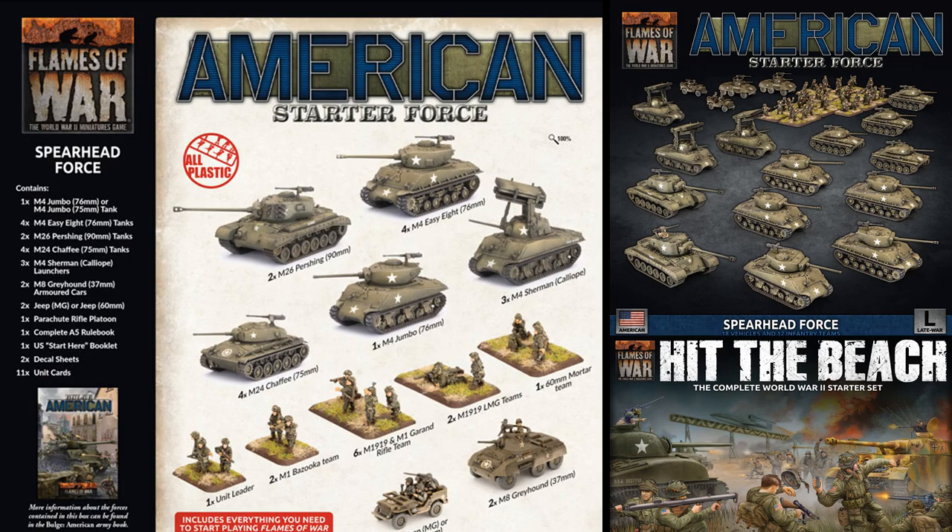Like the U.S. Combat Command, the models in this set are based around the Bulge book's Sherman Company. Of course, you will have some different options, such as the hard-hitting Pershing, the beefy Jumbo, and a lot more access to 76mm anti-tank guns. The Chaffees in this set fill the role of the Stuart in D-Day's iteration of the Sherman Company, this time packing the same main gun as the Sherman itself, finally allowing them to go up against heavier German armor with a survivable chance. The Sherman Calliopes provide an indiscriminate bombardment to pin down a large swath of enemy infantry, but they can be a bit harder to maneuver around.